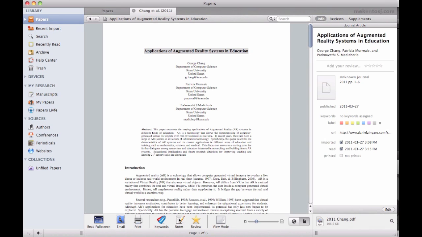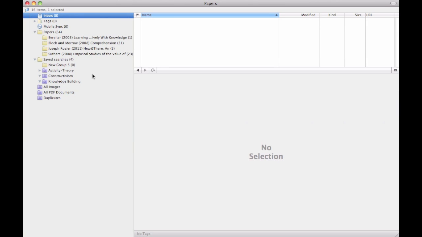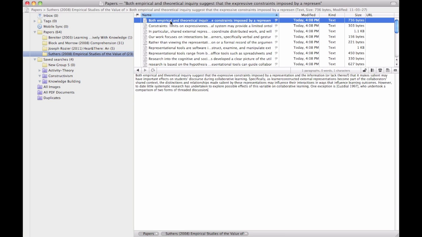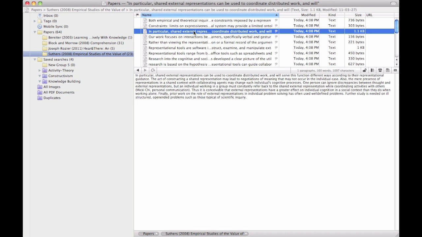So I'll click on the notes icon. So it's imported all my notes, and I can see a list of the little snippets that I've selected here. If I click on them, I can see the text that I selected. And as I'm reading through these different notes, I might find some that I want to work further on. So I'll tag some of these.